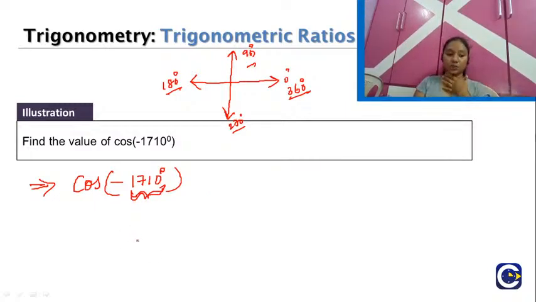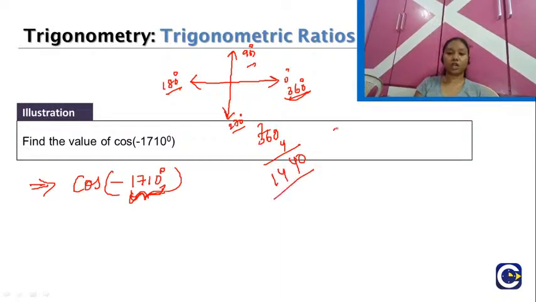First, I'll explain this question so that you know how we are actually using the quadrant system as well as our specific values. Right. So if you observe, it is a huge number. It is in terms of thousands. So I'm assuming it is somewhere nearer to a multiple of 360. So I am trying with 360 times 4.